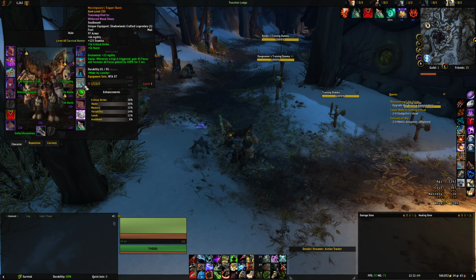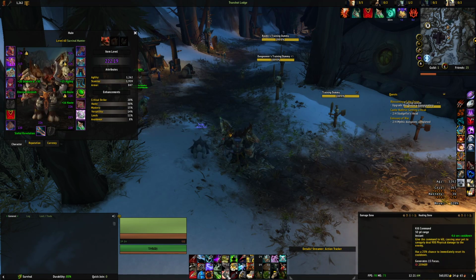Whenever a trap is triggered, gain 45 focus and increase all focus gained by 100% for 5 seconds. So, 45 focus is about half a focus bar. The focus gain increases your passive regen focus. It increases your kill command regen focus.